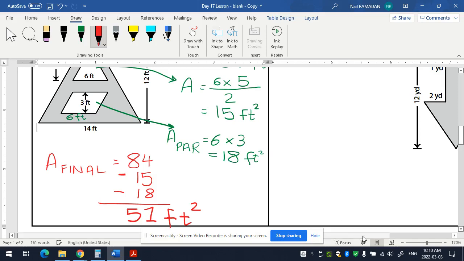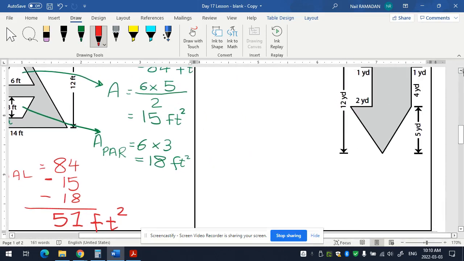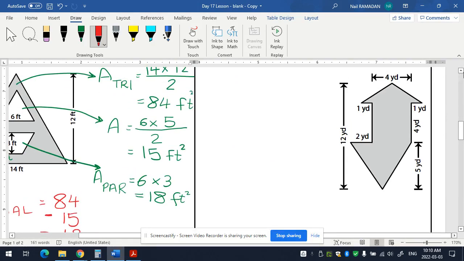How about this one? Do you think we're going to add or subtract here, depending on how you cut? Katerina, how would you cut this? Yes. So obviously, we can separate this triangle from the rest of the shape. That's one cut. What's your other cut? Yep. Perfect. Okay, everyone. So let's cut here. Dash, dash, dash, dash, dash. Cut here.